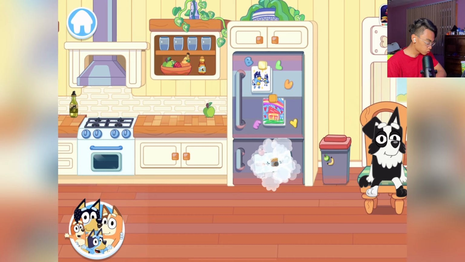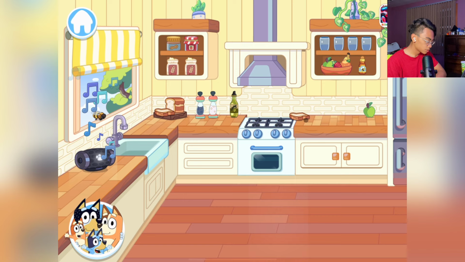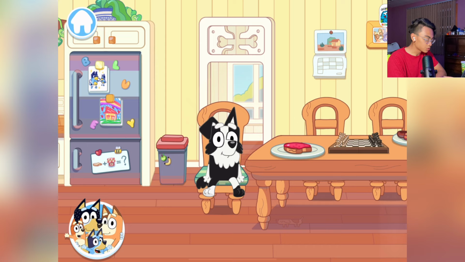So you got your toast and jam. Toast plus your jam. You get jam on toast. I'm just gonna put these on the floor, even though that's not very sanitary. You're just feeding them. You just give that to Mackenzie. There you go. Hungry.